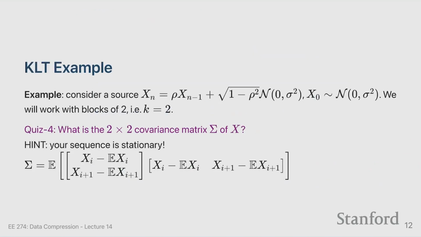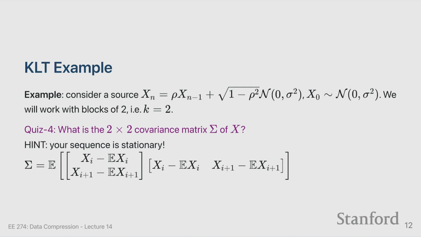Okay. So next, what we want to do is we want to apply KLT to this to see if we can decorrelate the samples, right? Like we worked at it, we thought about it. So for that, the first step is we really need to compute the covariance matrix, right? Because we first compute the covariance matrix, then we compute its eigenvectors, and that's how you actually generate the transform, okay? And so, question for you guys. So what is the 2 by 2 covariance matrix sigma for this?